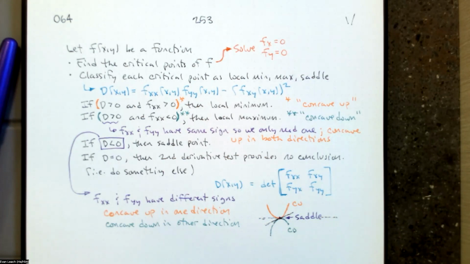And just like with our second derivative test from before, if our second derivative is 0, then we have to do something else. We're going to have to look at something else about the behavior near that point. It could go either way. We could be looking at an inflection point, or we could just be looking at a point that's really flat. So think about x cubed and x to the 4th. Both have second derivatives of 0 at 0.